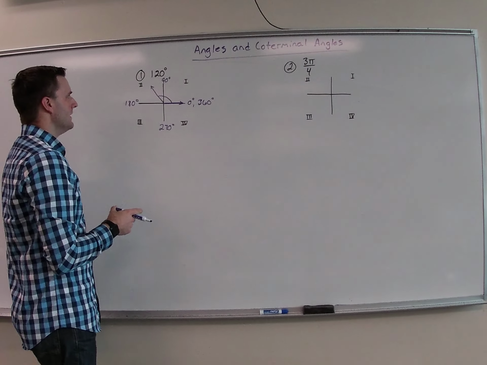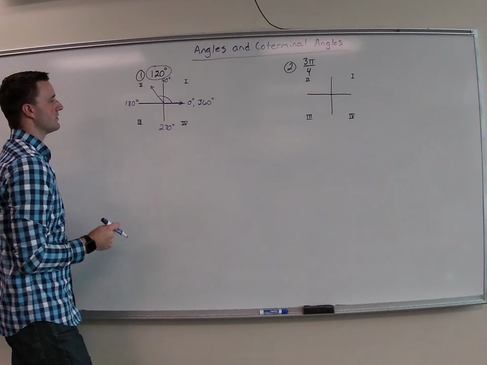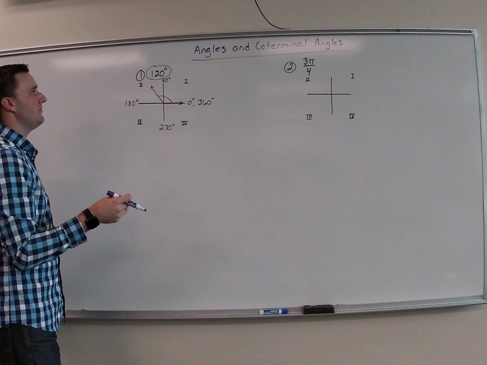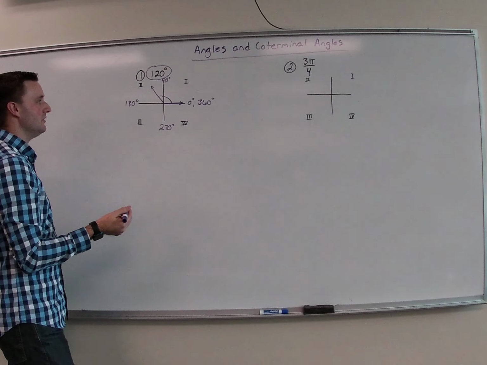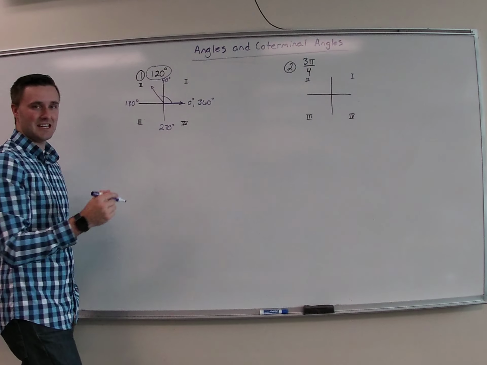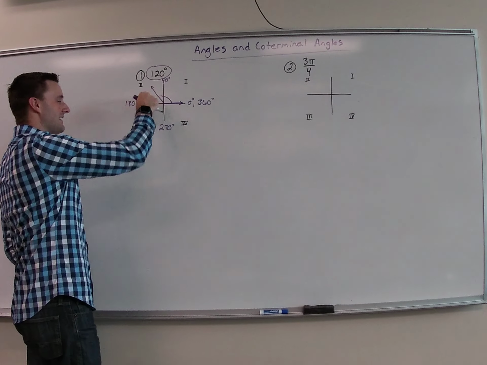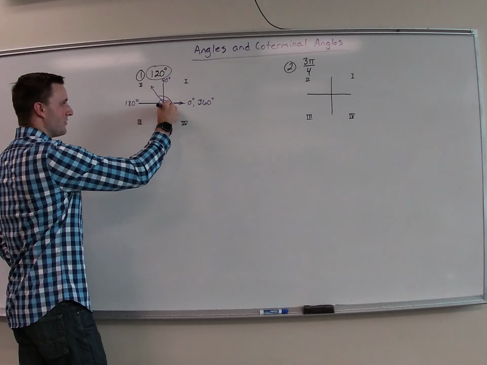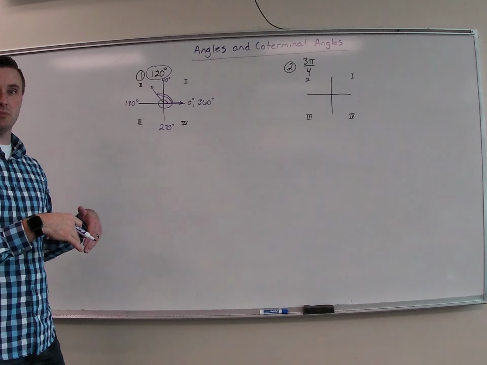One other thing that I want to touch on is this thing called coterminal angles. So if this angle is 120 degrees and you wanted to find one positive and one negative coterminal angle, meaning what angle will also land right at that same spot? What angle will start here and land at that same spot? Well, for example, what if I took this and went all the way around 360 degrees and then came back and landed at that same spot?